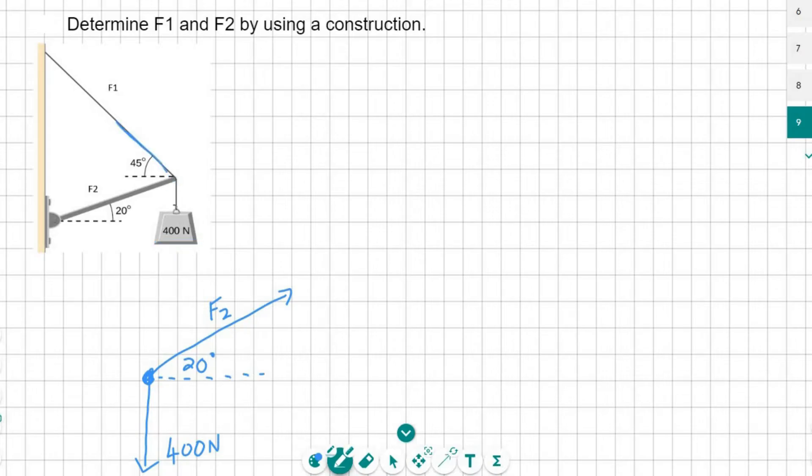Now, look at this piece of string over here. What is that doing to this point? Well, that string is going to keep the object from moving away. So it's keeping it going to the left. So it's going to go in that direction. You can't say that it's also going in this direction, because then the object would move to the right. The arrows would not balance out. And that angle is 45 degrees. And so there we go. Now we can easily go ahead and do our scale drawing.